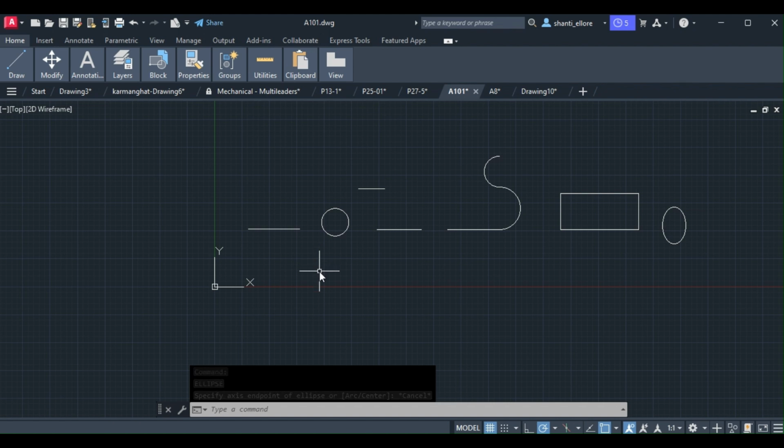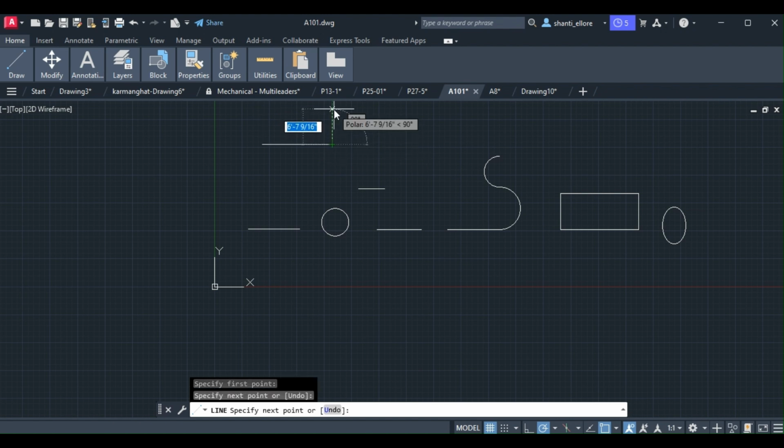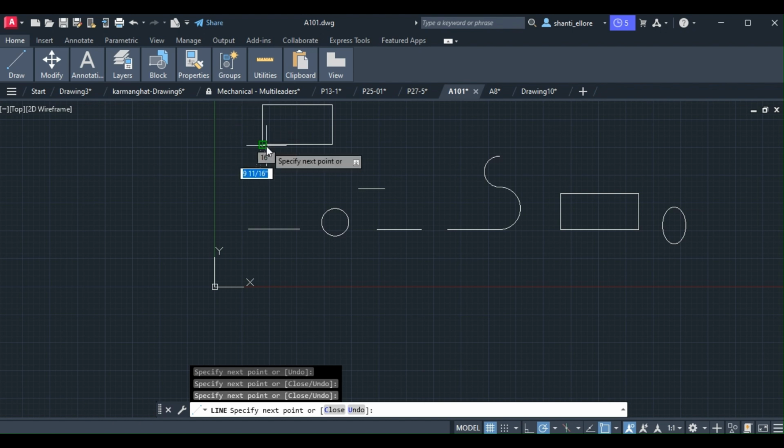For example, you draw a line. This is at 0 degrees, whereas with polar coordinates you could see 0 degrees. At 0 degrees you have drawn. Now it is at 90 degrees. You are going to draw at 90 degrees. Next you are going to draw at 180 degrees. Next you are going to join it and close. So this is the command that you are drawing.